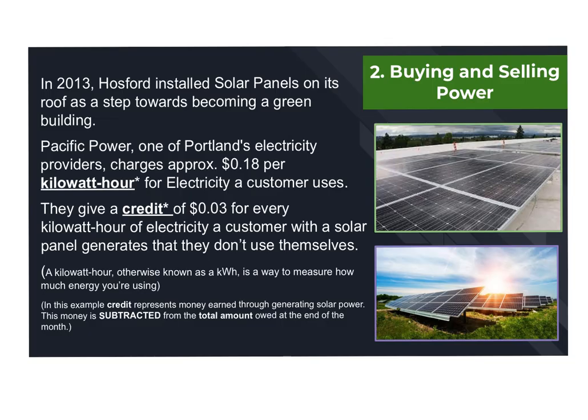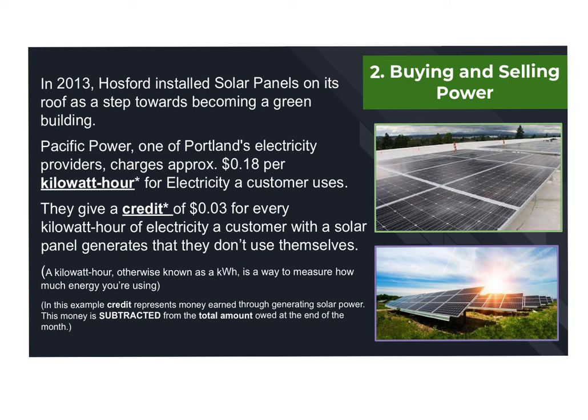All right, let's check out a different scenario. So in 2013, Hosford installed some solar panels on its roof as a step towards becoming a green building. Pacific Power, one of Portland's electric providers, charged approximately 18 cents per kilowatt hour. Now, a kilowatt hour is a way that we measure how much energy we are using.